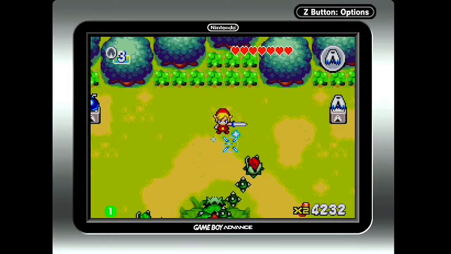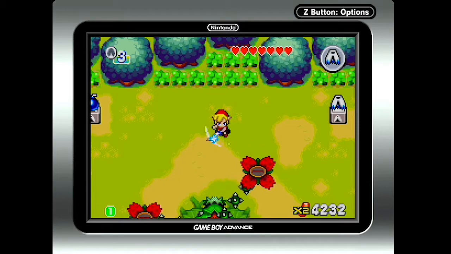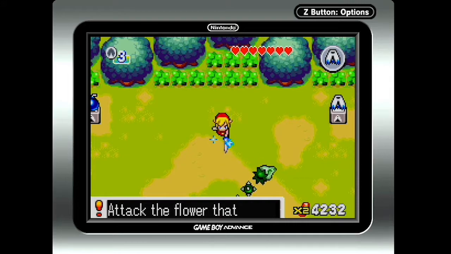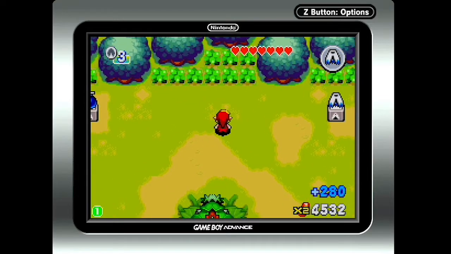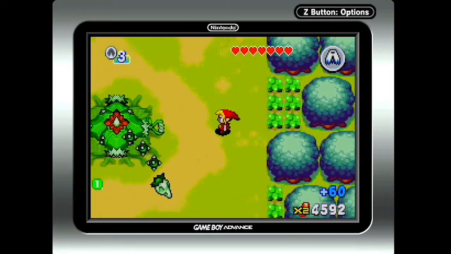But so I just kind of stand here. Yeah, but I'm getting all the green ones. I'm getting all the red ones. This always happens. And I think are you serious? Yeah, I've got max power, so yeah. It says attack the flower that matches your tunic. Oh, I haven't got max power. Oh wait, what do you do? Oh, here we go. One of them will focus. Okay, so oh yeah, I forget.